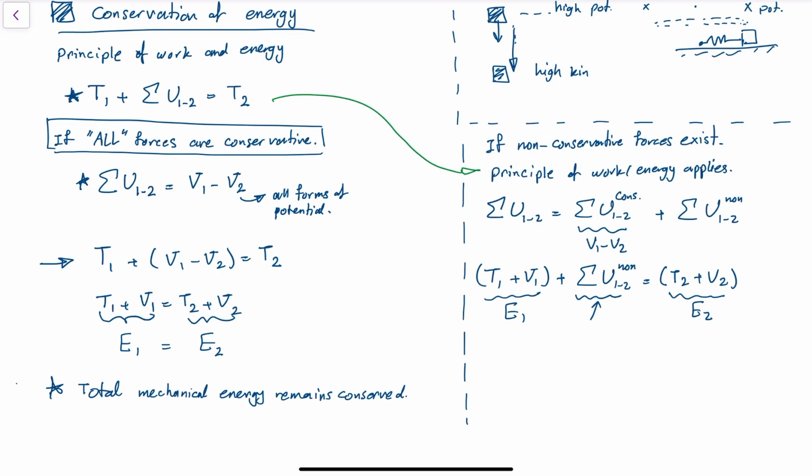And that is the case, for instance, when you have a box with some initial velocity on a rough surface. Initially, you have some total energy, and as you let it go, the box eventually comes to a stop. What happens in between are these dissipative forces, friction, reducing the total energy of your system until you end up with zero mechanical energy.